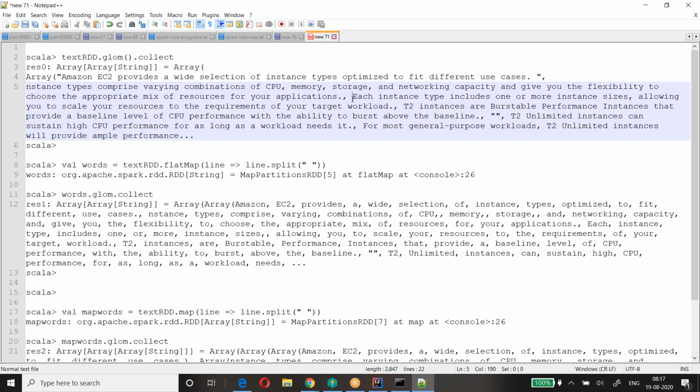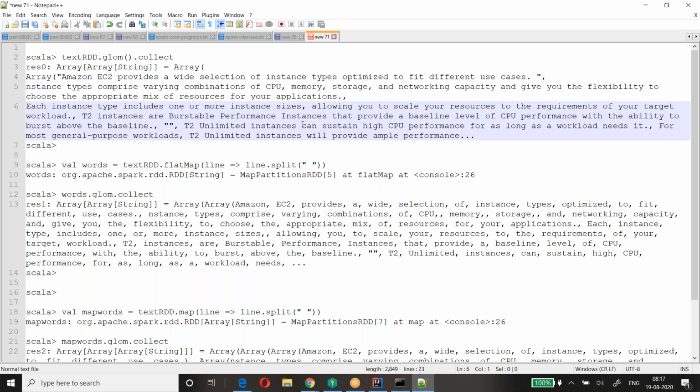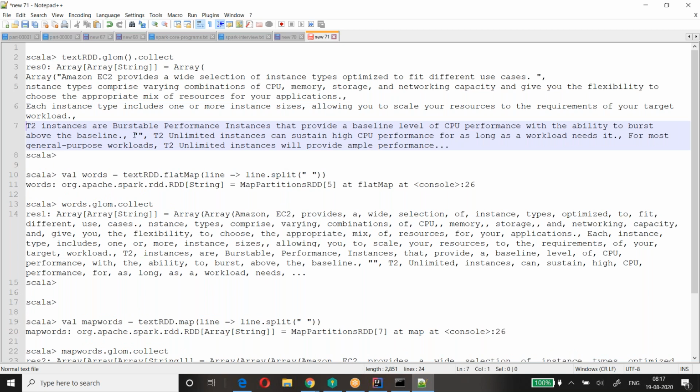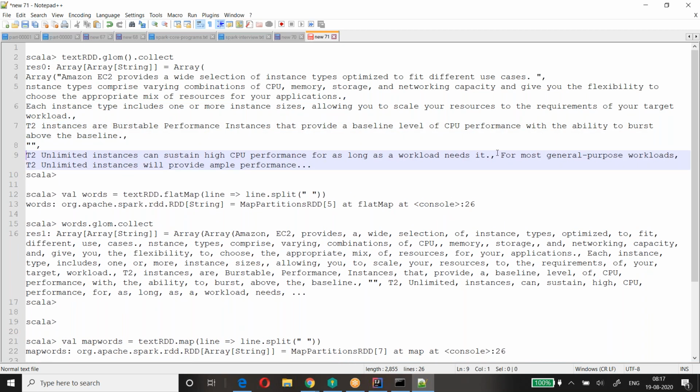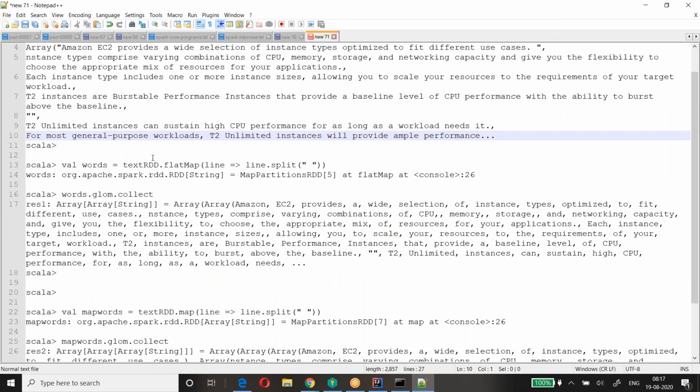From here another line. It is another line. It's another line. And this is another line. Right? This is what I told earlier in RDD.